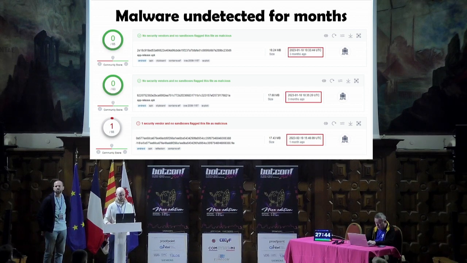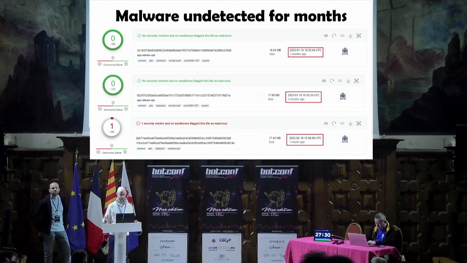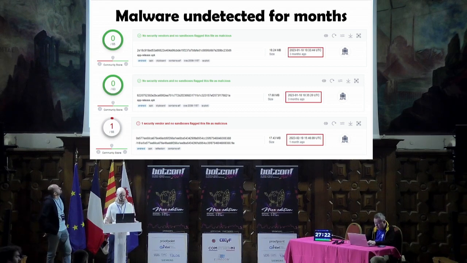When we actually managed to obtain the samples spread via the links, we were, to say the least, surprised because there were quite a few red flags like the initial spam emails and the malicious sites, and yet we saw this picture: just one detection across several samples. And it was not the situation that the samples were just submitted to VirusTotal. In fact, they were present there for several months already, and yet managed to stay under the radar of security solutions, so we wondered what's inside.